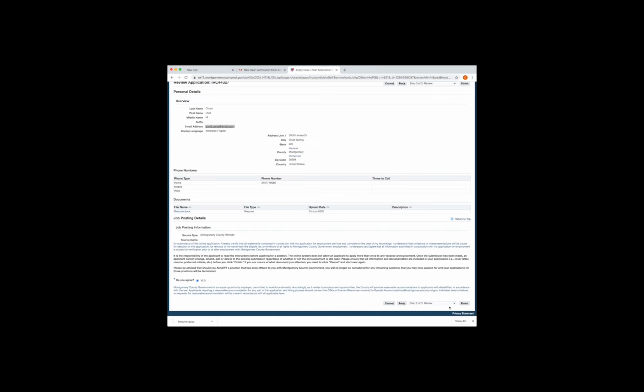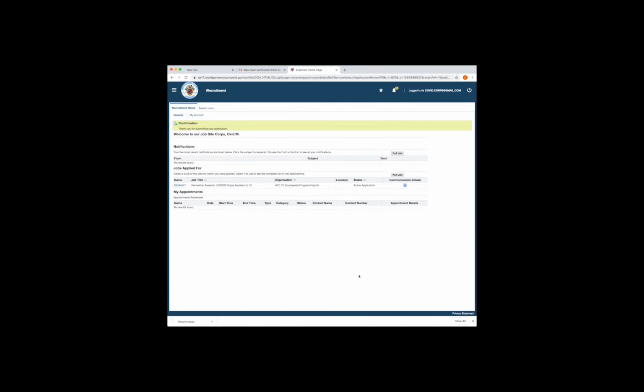Once you click Finish, the next page will say Welcome and show the job number that you have applied for. You also will receive an email confirming your application. What you want to look for when you log back in the next couple of days, and you'll receive an email also, is that your status changed from active applicant to eligible applicant. Please let us know through email when your application is changed to eligible. If your application changes to ineligible, please let us know also, but eligible is what we're looking for, and that's when we can continue with the hiring process.